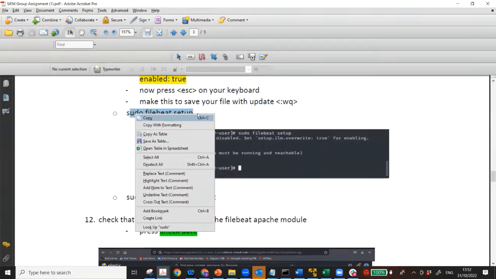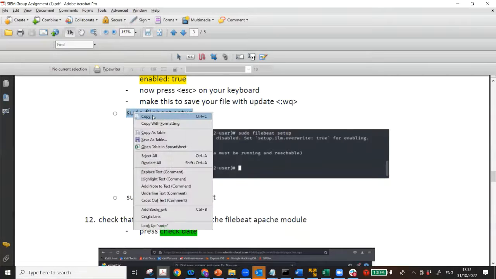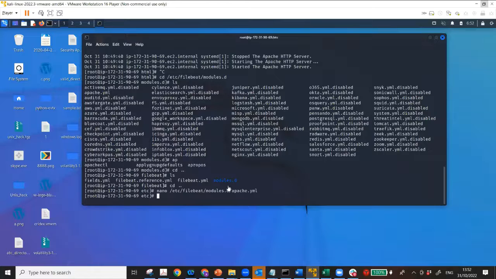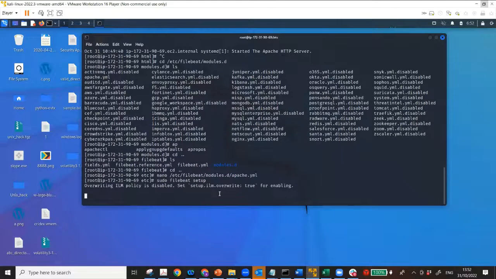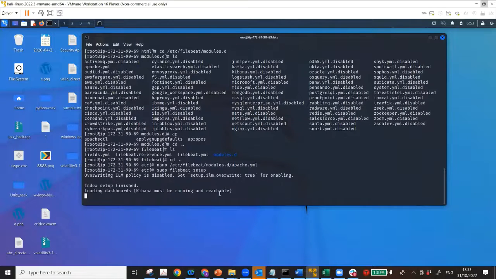I've already done the setup, but let me see what happens if I do it again. I hope I don't run into errors, but let's see. Like I said, it might take maybe a minute or two.